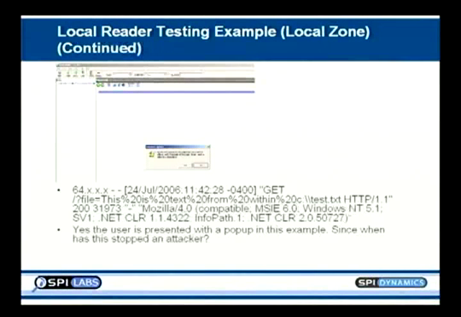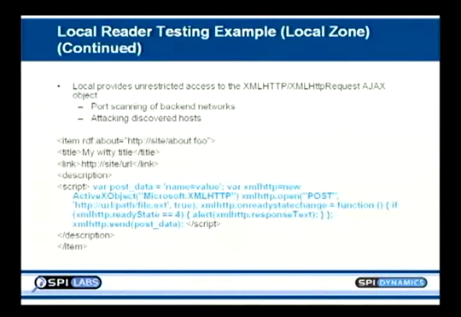Just in case the demo didn't work for some reason, I took a screenshot of it, because that happens. And again, this is the log entry. This is the Apache log entry of what the context of that file was. Now, I'm not going to get too much into using XML HTTP to port scan backend networks. There are two talks today that are going to talk about that, and I don't really want to get into it, to be honest with you, but I put an example of just sending a basic request off to a site.